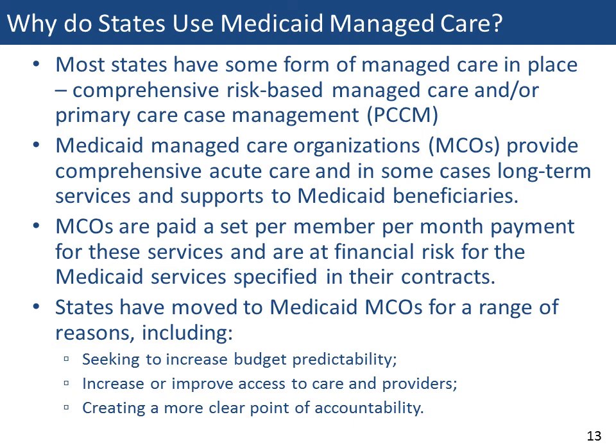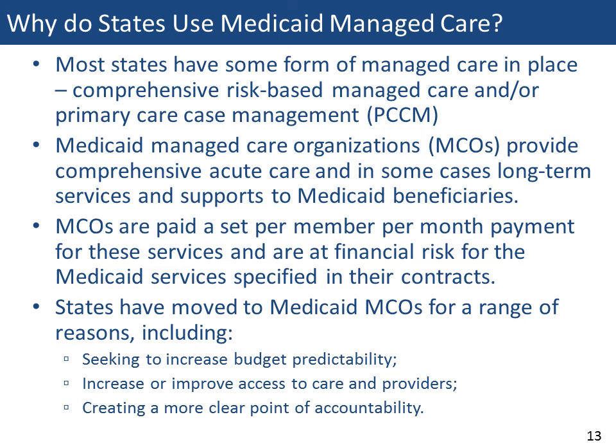So why do states use Medicaid managed care? Well, most states do have some form of managed care in place, around 40 states. Medicaid MCOs provide a comprehensive set of acute care services, and in some cases, and I'll touch on this in a few minutes, long-term services and supports to Medicaid beneficiaries. And in exchange for providing that care, MCOs are paid a set per member per month payment for these services, and then they are at financial risk for delivering those services as specified in the contracts that Darren and Tom will touch on a little bit later in our second presentation today.